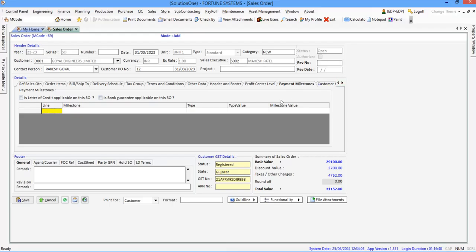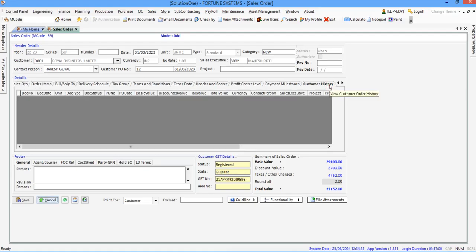Now payment milestones means, in some cases it happens that the customer will pay our sales order amount, which is due from the customer, in some part installments. So whatever milestones we have decided, accordingly we have to make the entry.